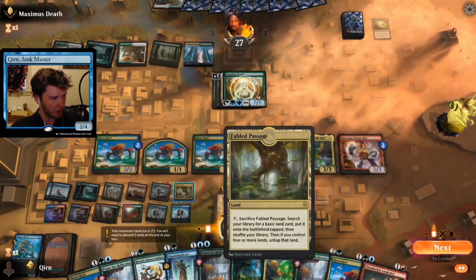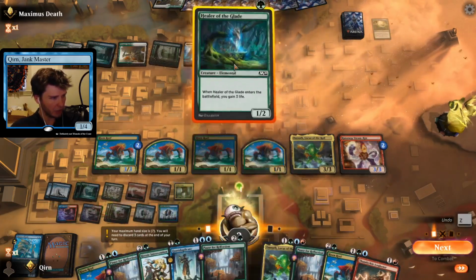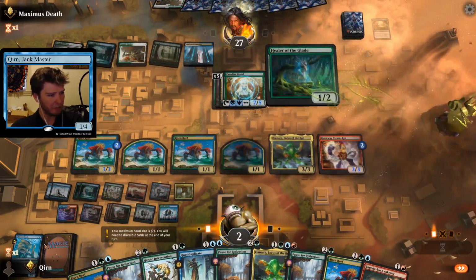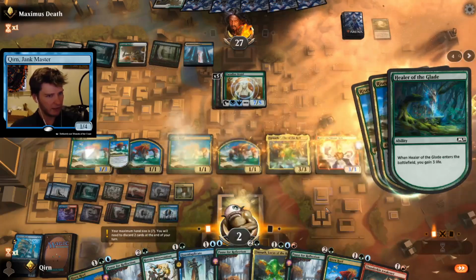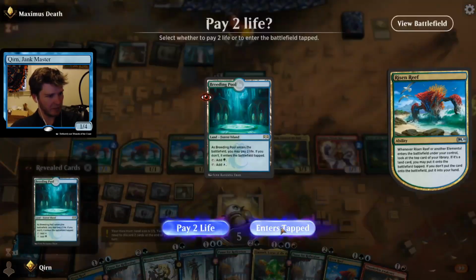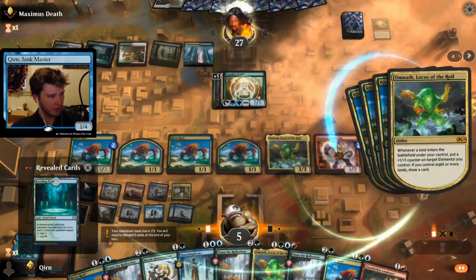Let's go with Hero of the Glade. I'm going to keep up double blue just in case I can win this turn. It's possible. It's not very likely, but it's possible we could win this turn. From 0 to hero. Hercules.